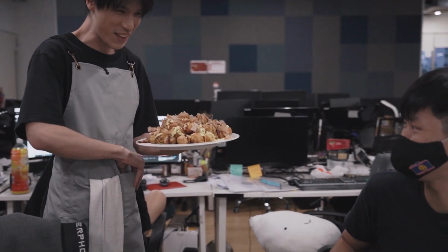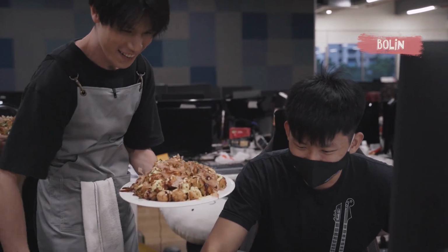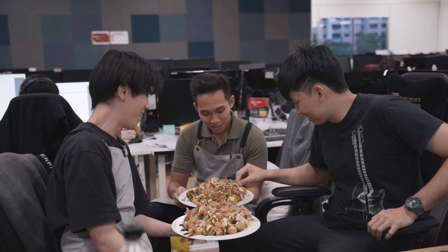You like to eat, right? You stay in office so long already, right? Time to kill our food, right? Hafeez and I, we made 100 takoyaki balls. Holy.